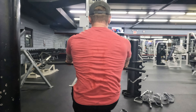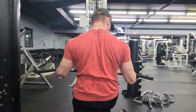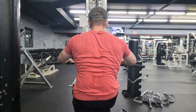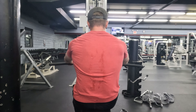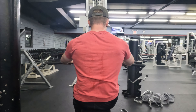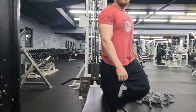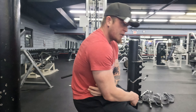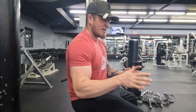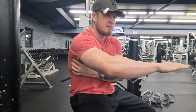A lot of people say do wide grip for wide lats - let me show you why that doesn't work. If I'm right here and we think about what I just said, where your elbows have to pull in - if I'm to go right here and pull backward, notice how much my traps and my shoulder blades are having to move to move this weight. This is very little lat. Think of it as three and a half movements - three muscles in your back in their distinct movement patterns.